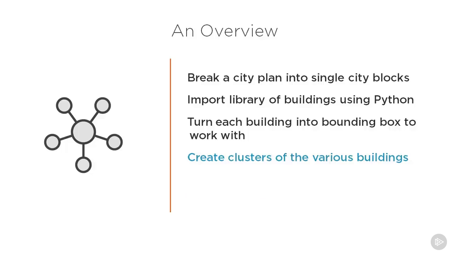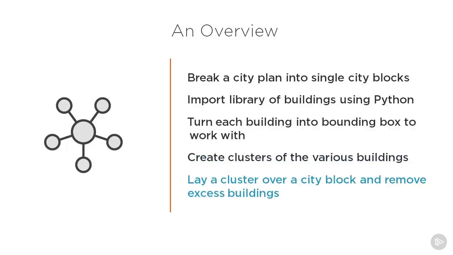Finally, what we do is grab one of those single city blocks from our city plan and grab one of the building clusters we created and overlay the cluster over the city block. We'll make sure the clusters are way bigger than the individual city blocks to ensure we always get a complete fill. City block shapes can differ greatly and some will be bigger than others.